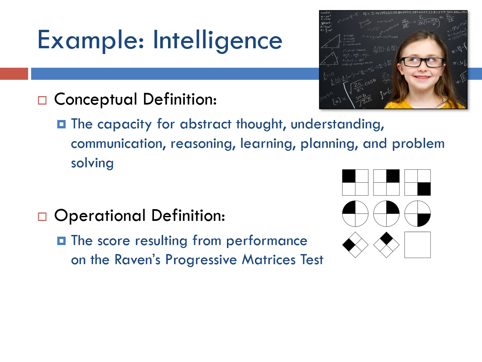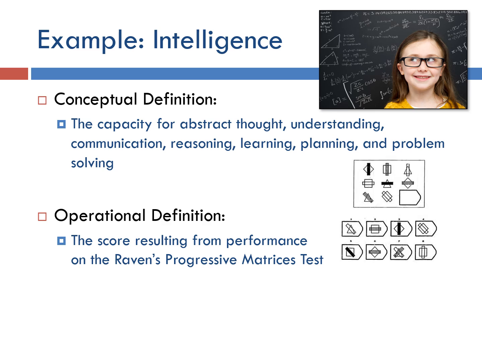If you got that right, you'd get 1 point, because that is what it is. It's a diamond with the black portion in the rightmost. So you get a point. And that's one way of understanding intelligence. And these might be easier or harder. For instance, here's one from the Raven's progressive matrices. And for those of you who really care, I'll give you a second to pause here and see if you can figure it out. Maybe at some point I'll put an Easter egg of what's the actual answer.